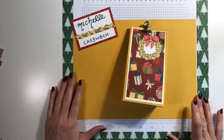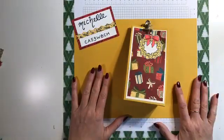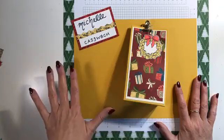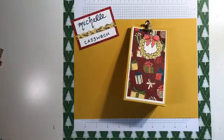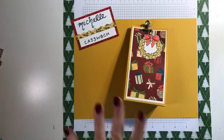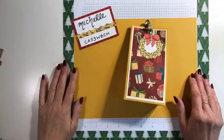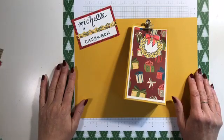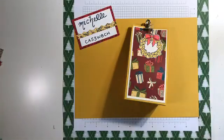We're doing a shoebox swap, so everybody's going to bring a card that they've made, but not assembled. Okay, so they're going to have one sample, and then we're all going to sit around and make everybody's cards, and I really can't wait. I told them they could do whatever they wanted. They could do Christmas, they could do New Year's, they could do birthday, as long as they use Stampin' Up! products, of course. So I can't wait. This is when we all get so creative, and it's going to be a lot of fun. But I have to get downstairs and I have to clean. So it's really going to be a blast.